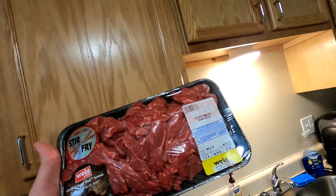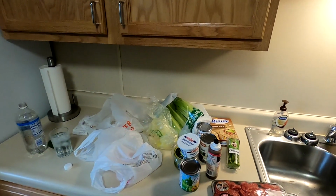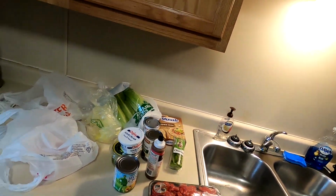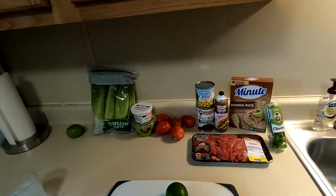So the main part of this is that we're going to be using steak. I haven't done much meat on the channel. I've been wanting to do some sort of steak, and I figured this burrito steak bowl would be perfect. As you can see, the bad part about cooking is I normally end up leaving a mess that I have to clean up. So I'm gonna clean this up, and we're gonna get a lime cut, and we'll get back to it. I know that this may seem like a lot of stuff and a little bit overwhelming, but I promise you it's gonna be a super easy dish to throw together.